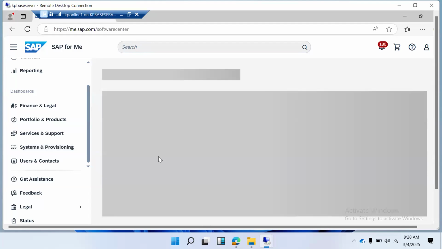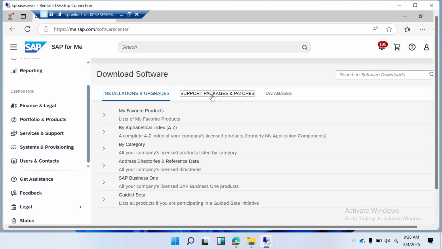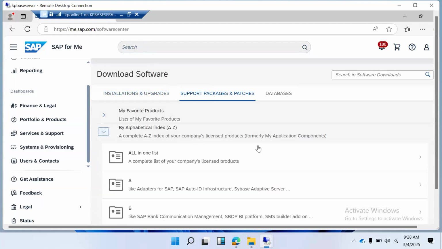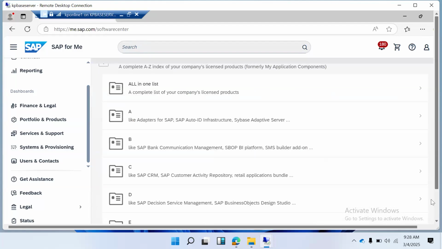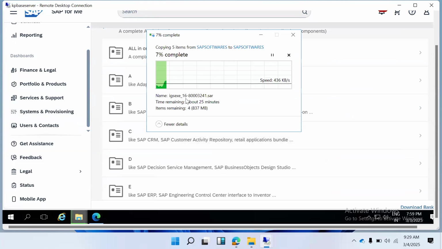So, SAP Download Center. Now go to support packages and patches, and we can directly download from here instead of copying, because this copying is taking some time, about 25 minutes.